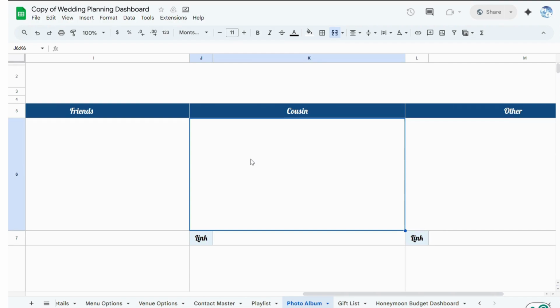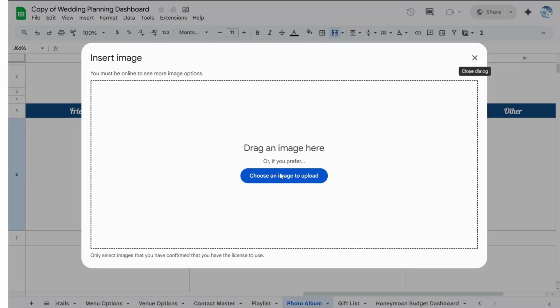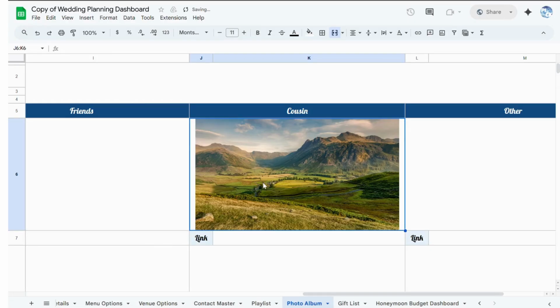So as I have told you earlier, I'll just select this cell, go to insert, and here I will choose the image. I choose the option of image, insert image in cell. I can just drag an image or choose from my PC. I'll just choose from my PC. I'll double click on it, and here you can see the image is getting updated here.